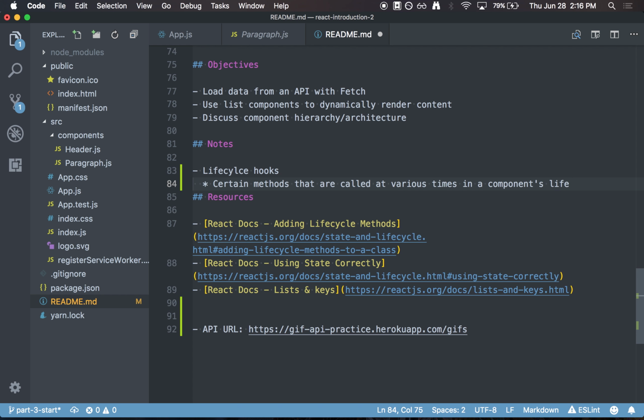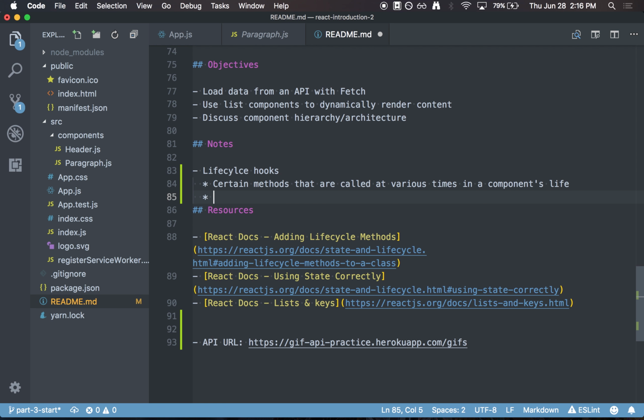And these components live many lives over the course of our application, because anytime data changes, if that component is now receiving some different props, then that component is re-rendering and oftentimes going through some of these lifecycle methods. And these are automatically called if they exist. Yeah, nice, good note. Automatically called if they exist in your component.